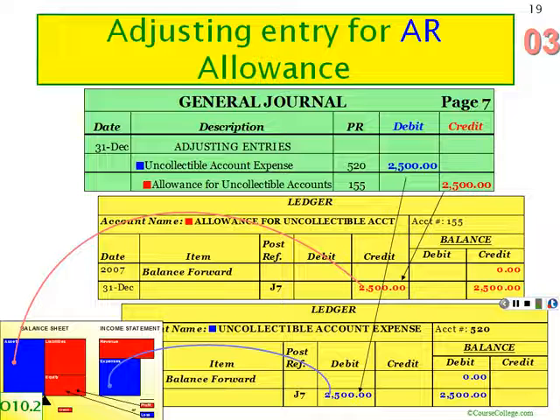Here we saw how we would initially record bad debt expense if we adopted the allowance method. Now remember, the counterpoint to the allowance method is the direct method, where we don't ever try to guess about bad debt. We just wait and wait and wait until it actually happens to us. We get the bankruptcy notice and then we write it off. So not true in the allowance method. We do it in the adjusting process at the end of the fiscal period.